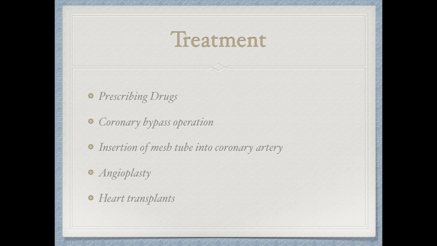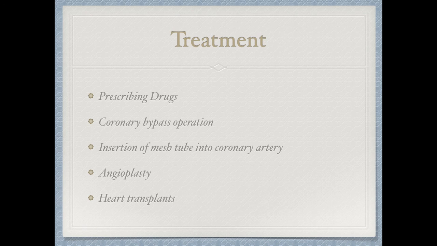Now here's the treatment of CHD. So basically there are 5 different methods. You can either prescribe drugs, or do a coronary bypass operation, or you can do an insertion of a mesh tube into the coronary artery, or you can do angioplasty, and the last option is a heart transplant. Now prescribing drugs is prescribing statin, which I've explained in the last slide.